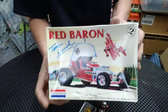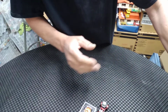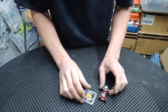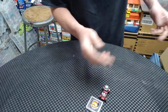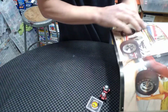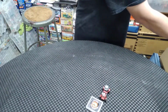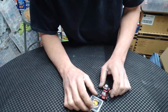This is going to be the model kit I did. Tom Daniel designed this model kit, and it was back in the 70s. These people were making kooky little car show cars like the Red Baron, the Ice-T, and stuff like that, which was another Tom Daniel. And you can see people actually built actual hot rods as these cars. Some of the hot rods were done as models, and some of the models people are turning into real cars. But that's the one from 1970.